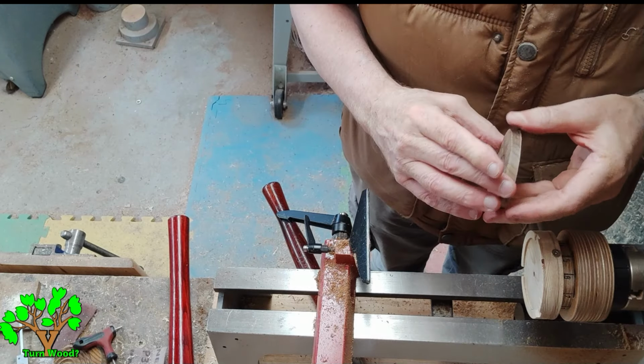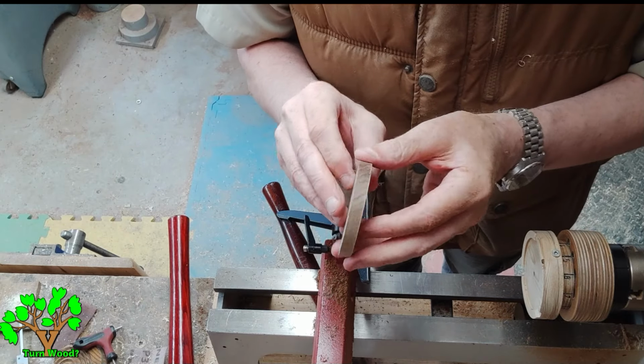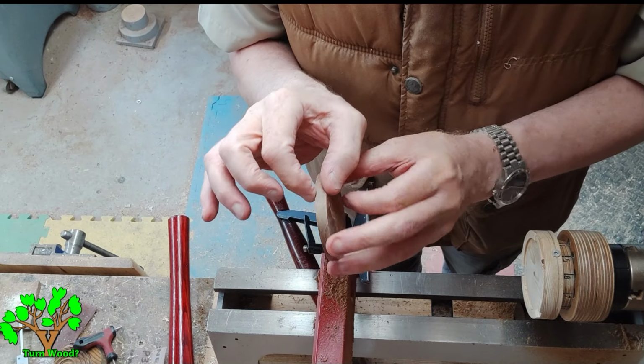If you look closely, it's not an even thickness. I didn't cut the blank too well, so it's up to the chuck to straighten it all out.